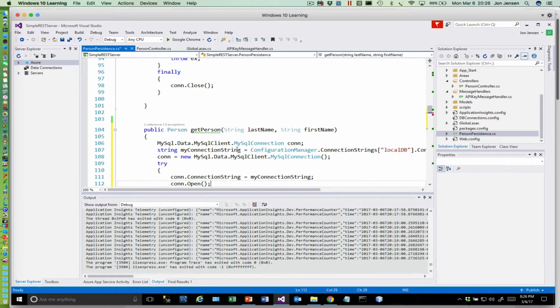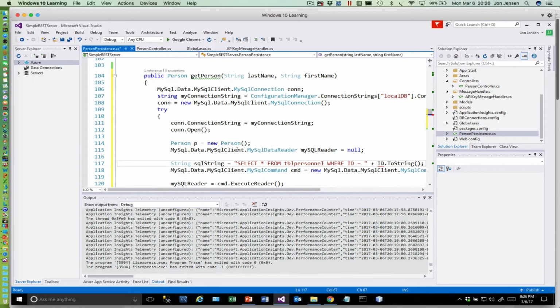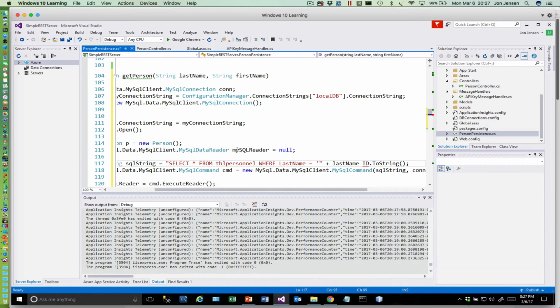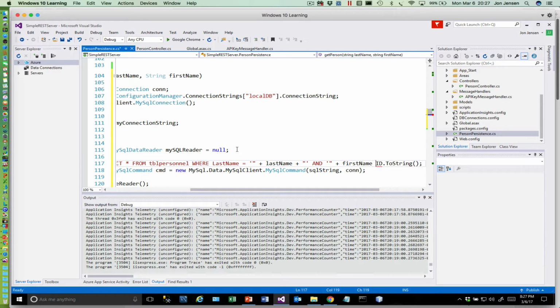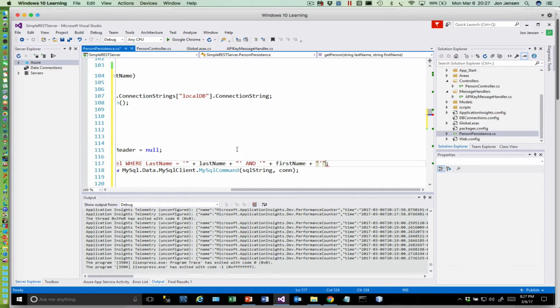Okay, so all of this code is the same. The only difference is our actual select statement, because instead of doing it by ID, we do have a last name column out there, so we're going to say last name, and we have to enclose, in SQL, the value of a string in single quotes. So we will do last name, and then just working on syntax here with SQL, that will do it. If I haven't mistyped something, that should take care of it.